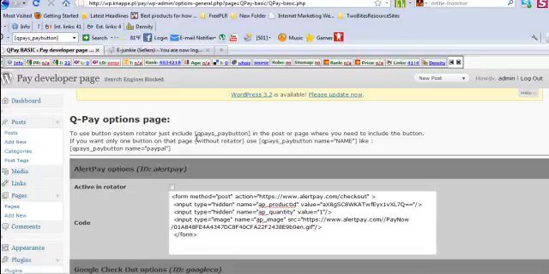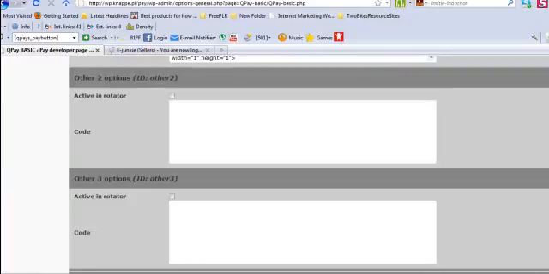Now, just very quickly, we have provided several different fields here where you can input payment buttons. We've got the Alert Pay, the Google Checkout, PayPal, and then in other, we have 3 other fields, which could be anything you choose, from one shopping cart to ClickBank, Amazon payments, whatever you feel.